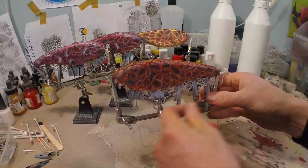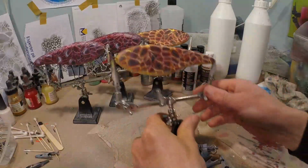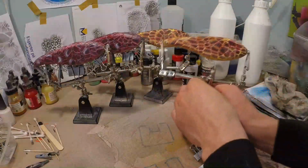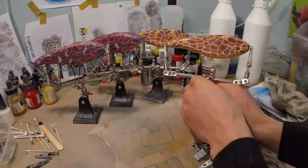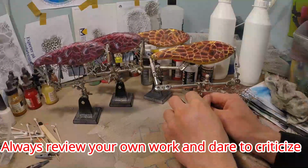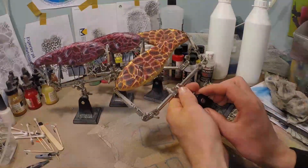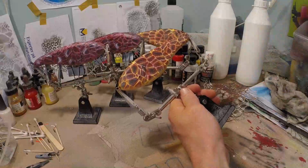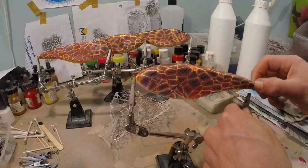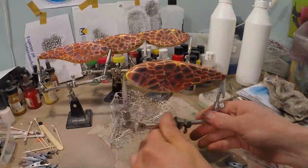Alright, the second one. Looking really cool. That really looks like lava. I would have liked a little bit more dark on every rock, I would say. I used too much white on every rock, but the overall result is pretty cool. Would have been nicer if they all would have been darker. But yeah, as I expected, this stencil is perfect for a lava pattern. It's really cool.